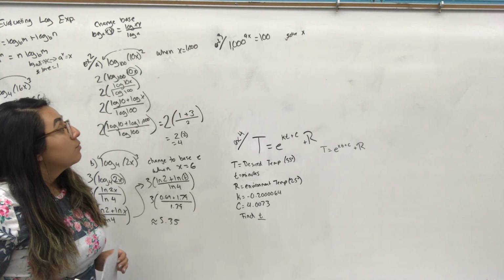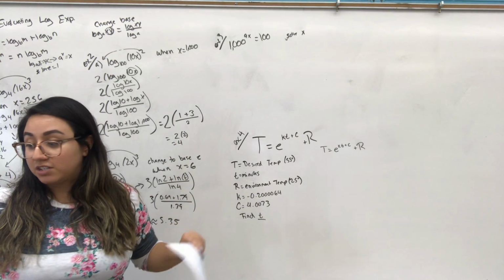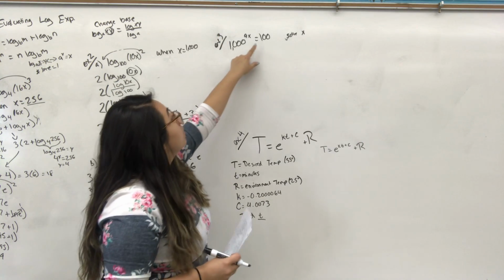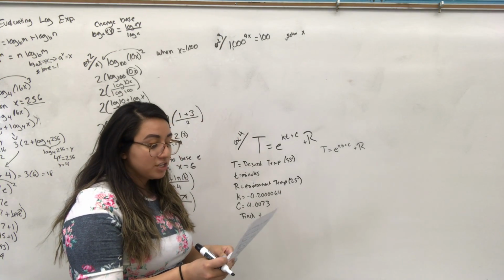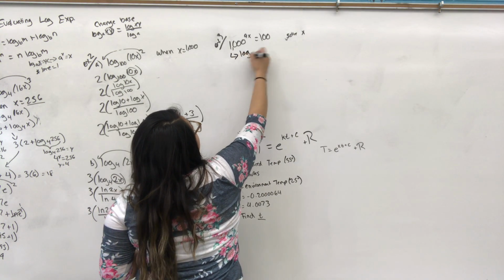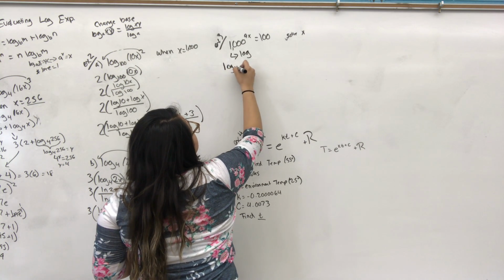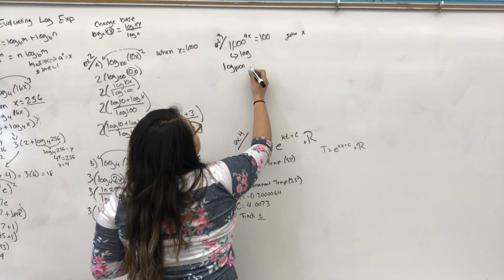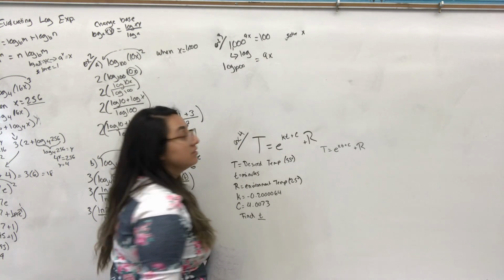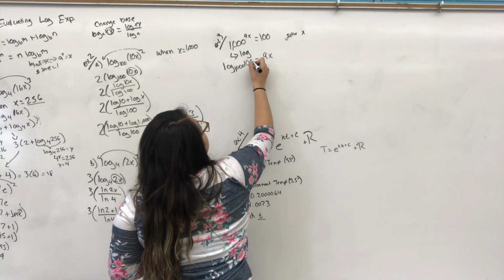Example 3, we want to solve for x. In this case, you actually see this a lot, especially for next year. You have 1,000 to the 9x power is equal to 100. We're going to go ahead and change it and put it into logarithm form. So now instead of exponential form, we're going to do log form. That means your 1,000 was considered your base. So log of 1,000. And then remember your exponent was your solution on the outside, which is 9x. And then your solution here was considered your x value, which is 100.